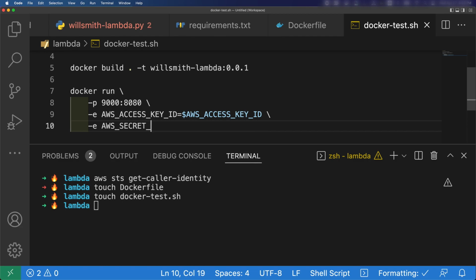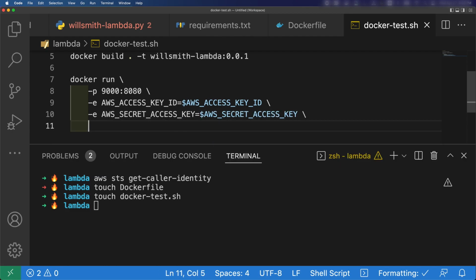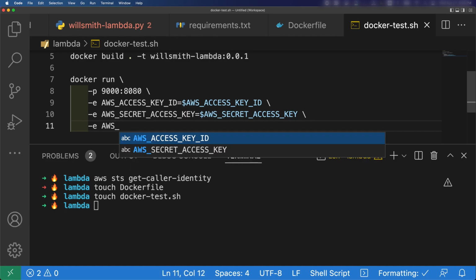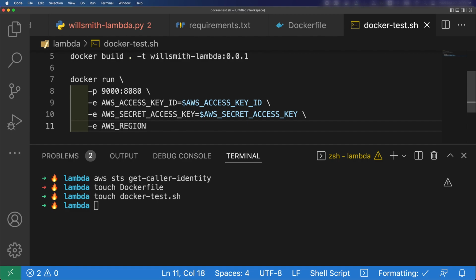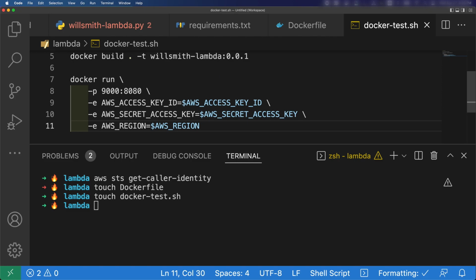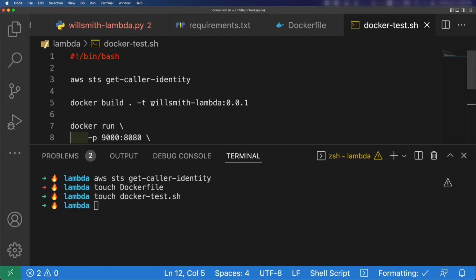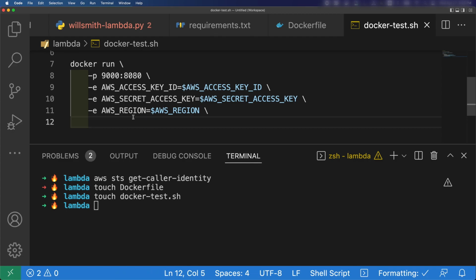Secret access key equals to the AWS secret access key. Do the same thing here, AWS region equals to the AWS region. That's all. And then finally, you need to refer to your tag. My tag here is Willsmith Lambda.